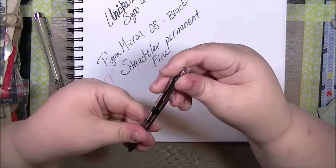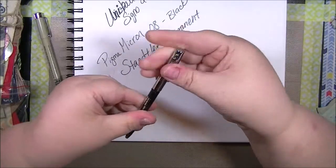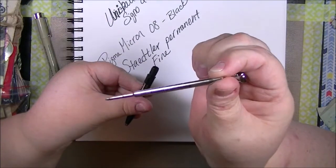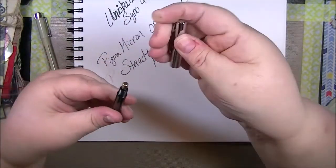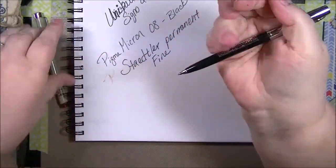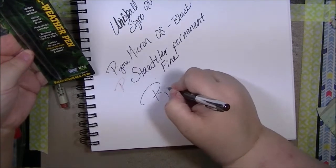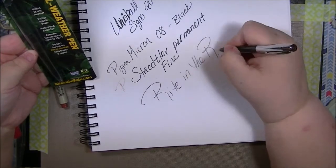So we're gonna try it out here. Have no idea. Is it a twisty? Nope. That must be how you refill it. Yep, it has a refill cartridge. Look at that. For refill, you can contact Write, R-I-T-E, intherain.com. So here we go. I think it's a push. Snappy. Okay, so it is Write, R-I-T-E, in the Rain.